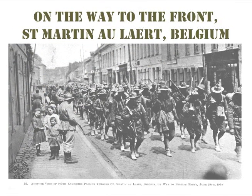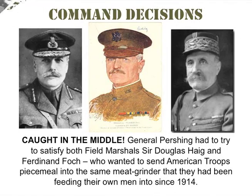Now you're on the way to the front in Belgium. You see a French soldier standing here, a poilu, as they called them. And these are the American troops, and they're still in their campaign hats. But it's kind of interesting because the weapon they're carrying is not the United States Springfield rifle or the Model 1917 U.S. Enfield. It is the Model 1907 British Enfield rifle. And there's a reason for that.